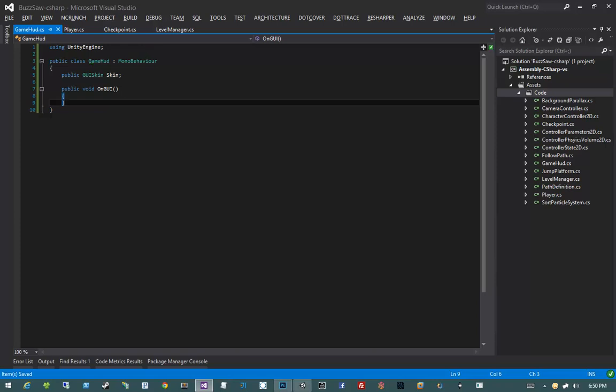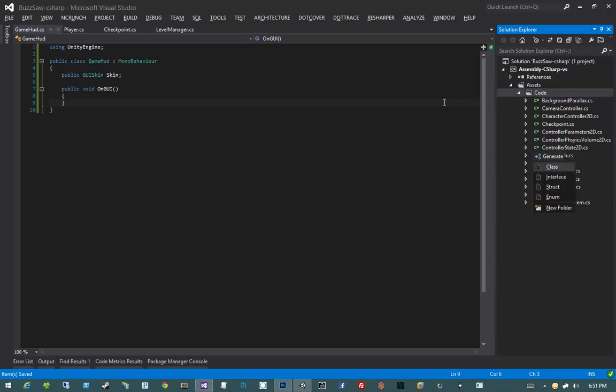Okay, we still have another class to write, and that is going to be our GameManager. Now, our GameManager is basically going to be a class that's responsible for keeping track of our points and having that information persist between levels. So there's not going to be a whole lot of information in GameManager, but I do want to write a GameManager.